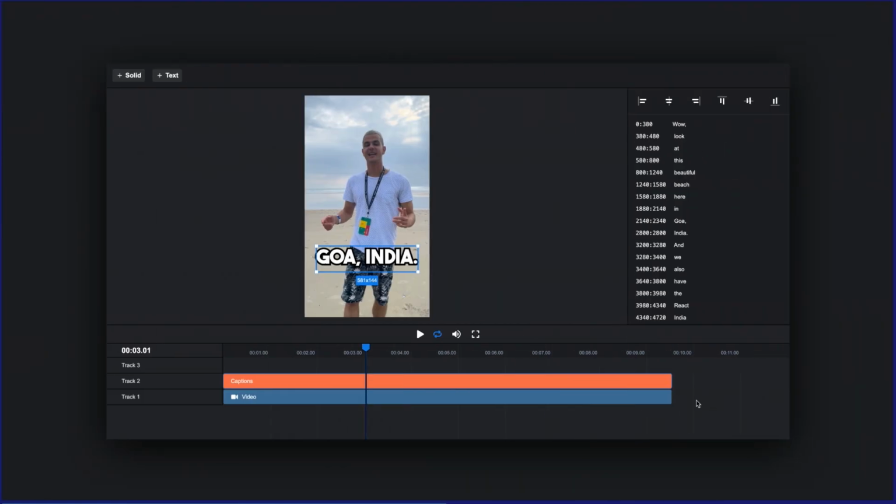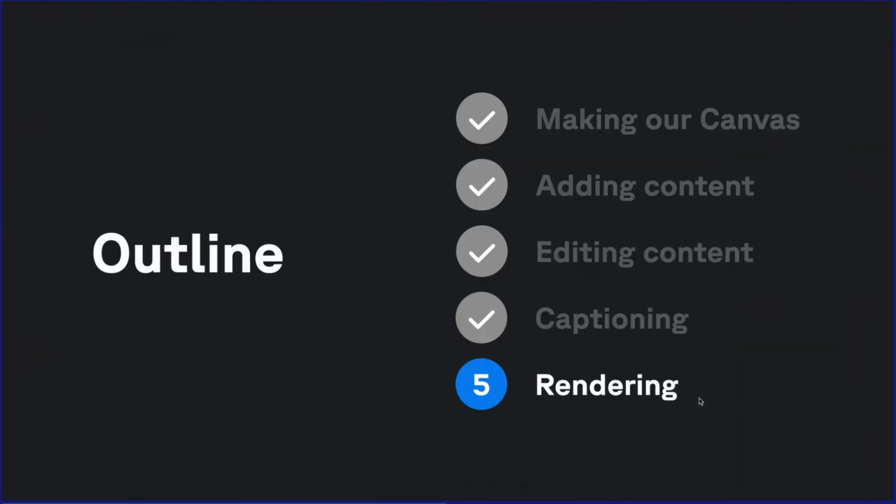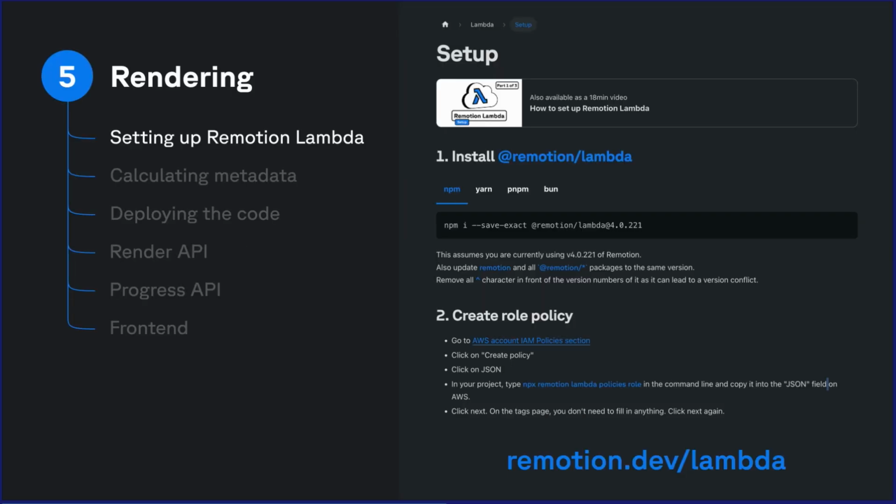Finally, let's render the video. And for this, we are using Remotion Lambda. It is a renderer which renders a video on AWS Lambda serverless functions.